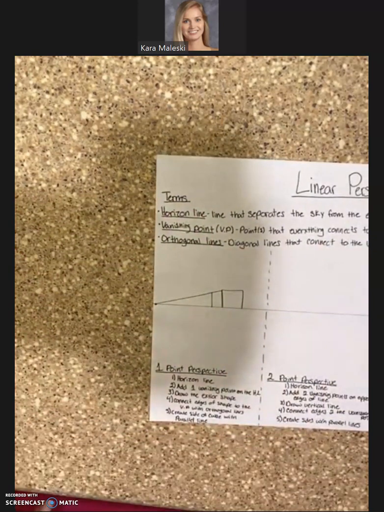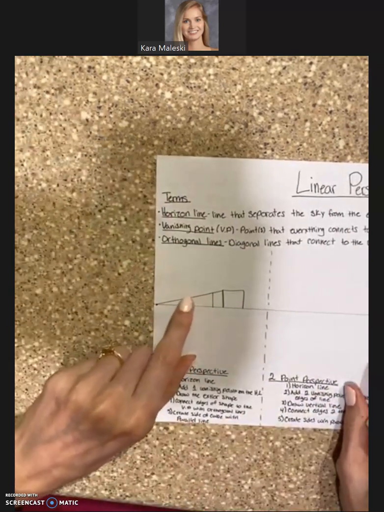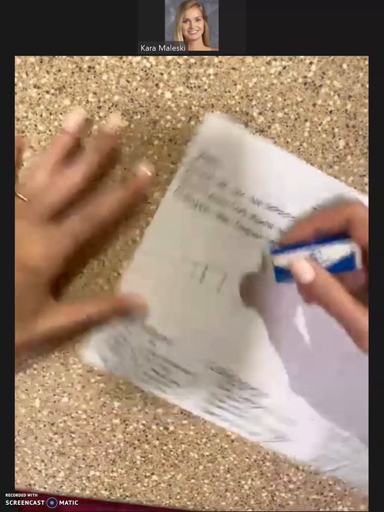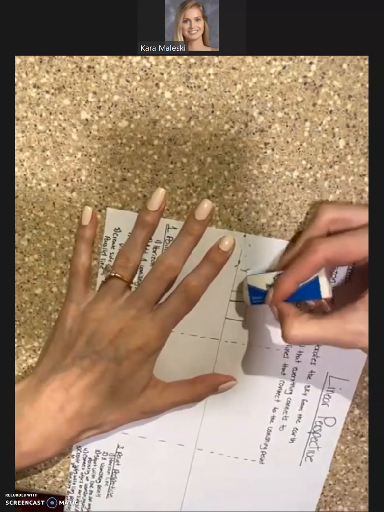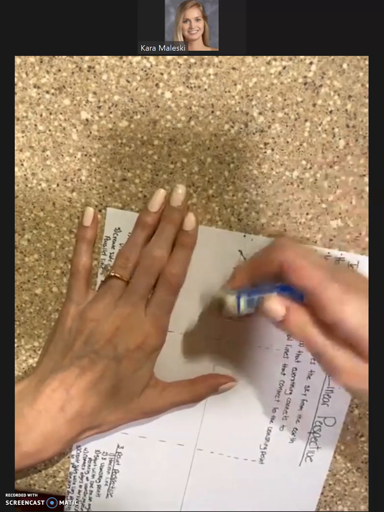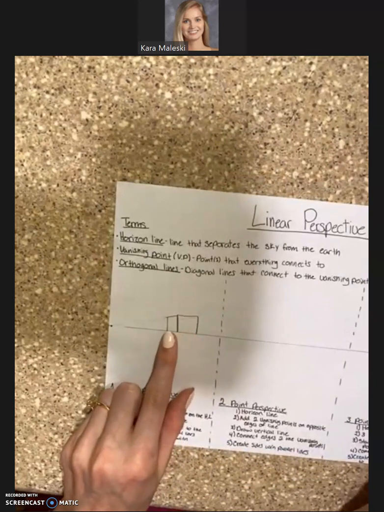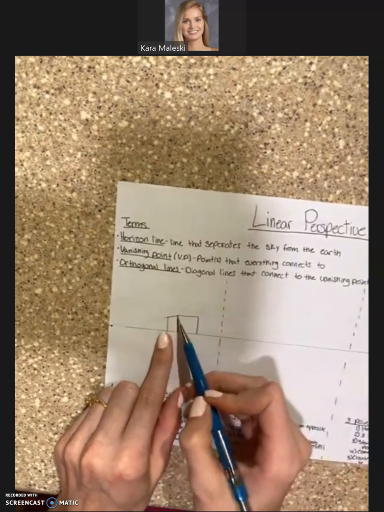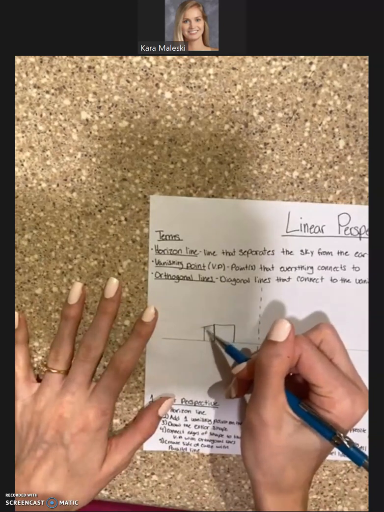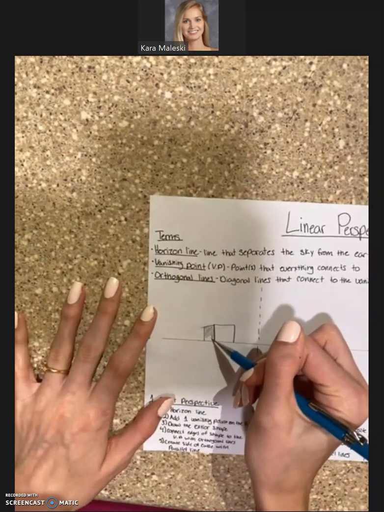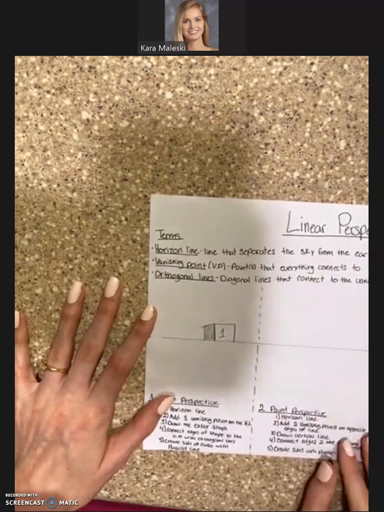And then from here, I'm going to be taking my eraser. This extra orthogonal line we no longer need. So I'm going to go ahead, don't mind me, I'm going to turn the paper, and I'm going to erase this. So I'm erasing that orthogonal line. So I'm just left with my original shape that I created and this side. So because of my orthogonal, this line is pointing back to my vanishing point, making it appear that this edge is receding back into space. So this is a 1 point perspective cube.